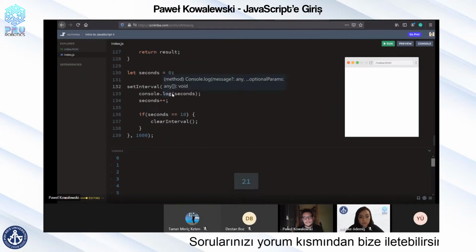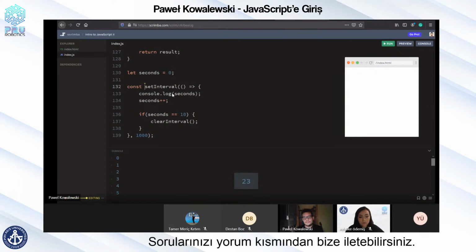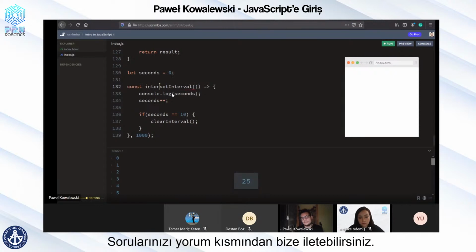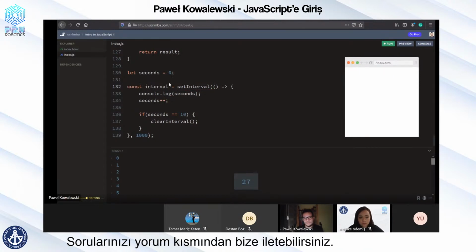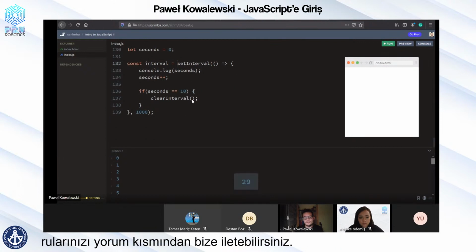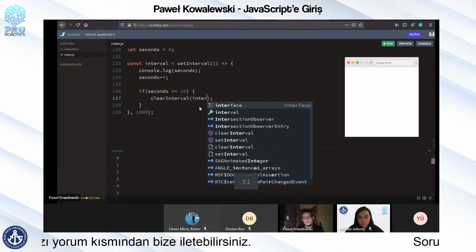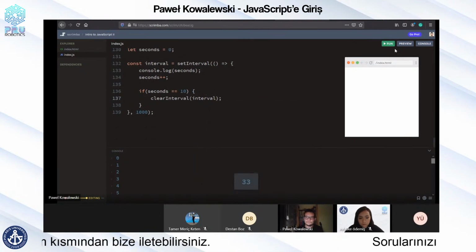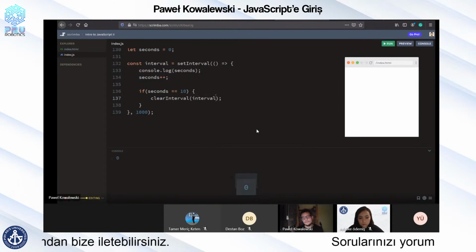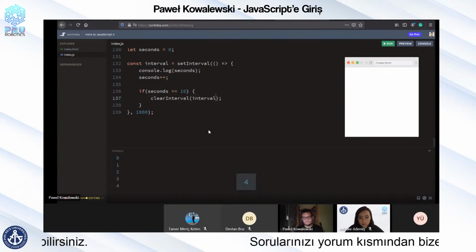However, this interval doesn't have any name right now, so let's give it a name. Let's say, for example, setInterval is equal to, this is the name of this interval, and let's call it interval. Let's try right now. Okay, now it should count just to 10. Let's check.